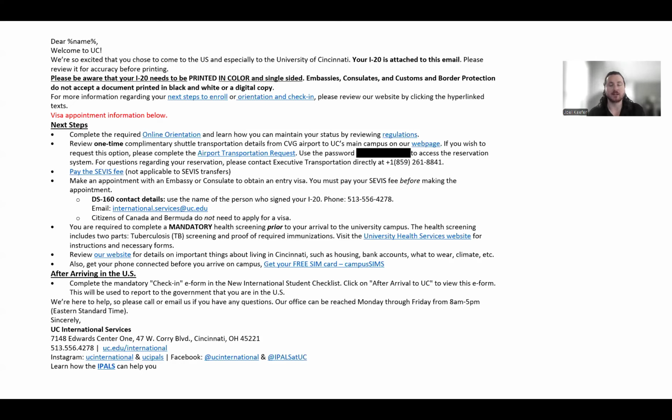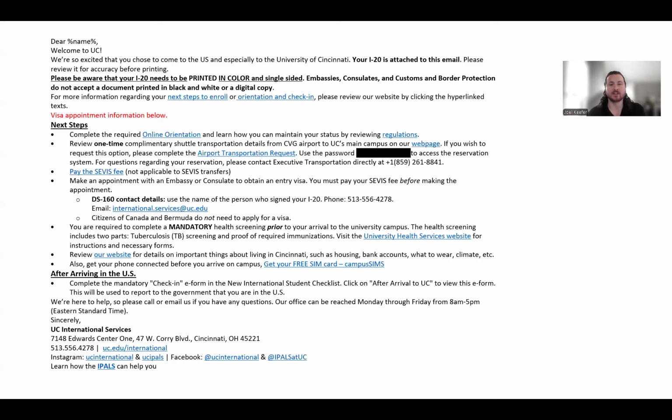Especially coming in from other countries and maybe not knowing people to get a ride to UC, this will be very, very useful to transport yourself from the airport, which is actually in Kentucky, all the way up to Cincinnati to our campus.